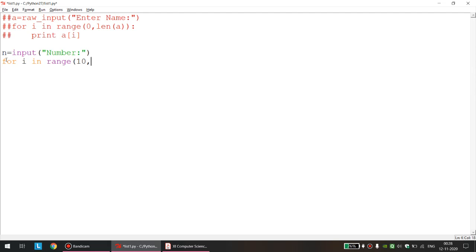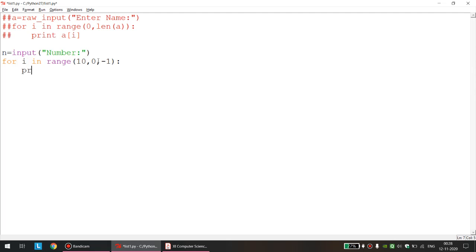So what is the syntax of the range function in reverse? As I discussed in the live class, starting value, ending value minus 1. When we are doing it normally, it is starting value, ending value plus 1, but when we are going in reverse, it is starting value, ending value minus 1. So where should the value of i end? If I want to do it in reverse, the last value of i should be 1. So 1 minus 1 will be 0, and please do not forget the step counter. Step counter is minus 1.